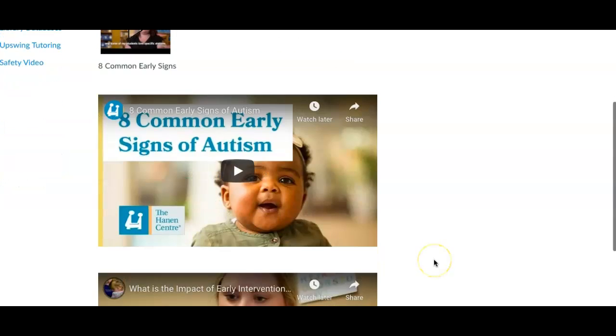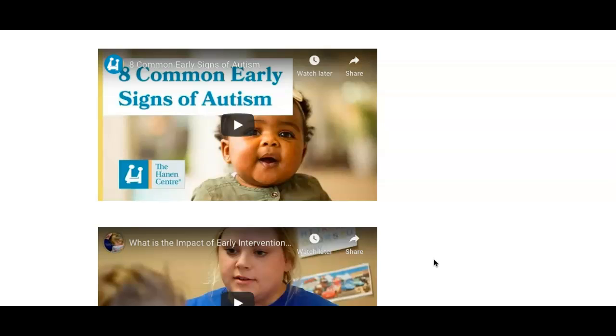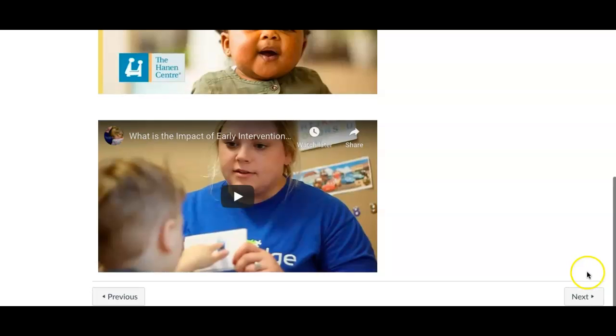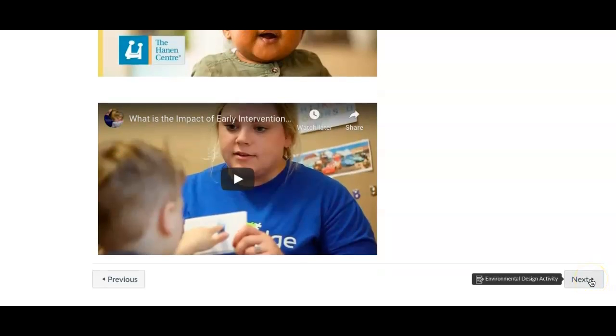8 common early signs of autism, so that you can be aware of them, and if parents are concerned, you can know them. And then the idea of ECI, that the earlier we start intervention, the sooner that we can identify somebody and put those helps in place, the better off they are. They have more opportunities to learn. A lot of research shows that they have better outcomes later on. And so this is a good one. I'm also in the process of making the 2 PowerPoints for this as well. So those will be appearing over the next week.